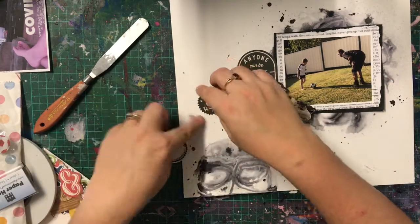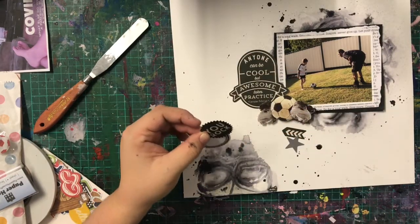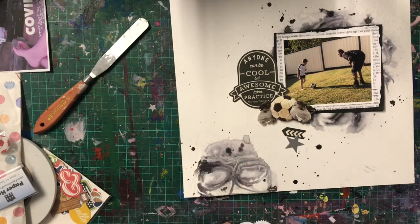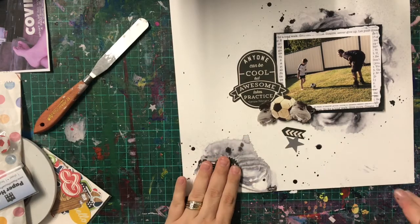So I'm going to turn this into a little cluster. So I'm just going to staple these two together. Like I said, I love using staples on boy layouts, 1, because it works as an adhesive, and 2, because I find it works as an embellishment. It adds a little bit of a grungy feel to these layouts, which is what I do love.